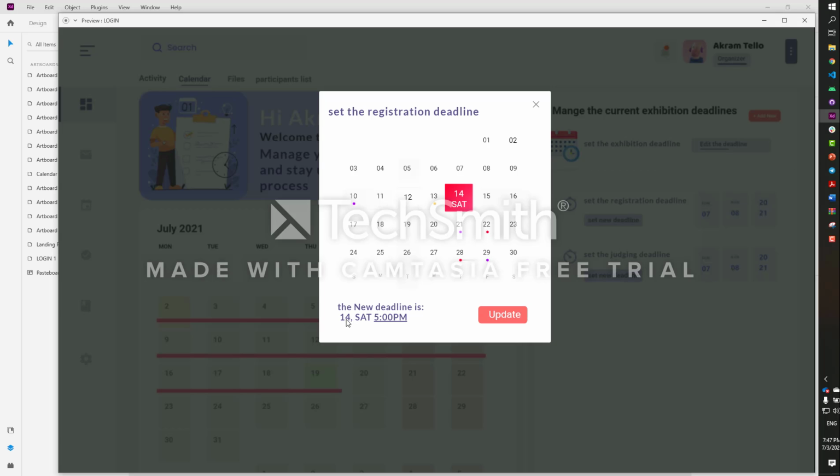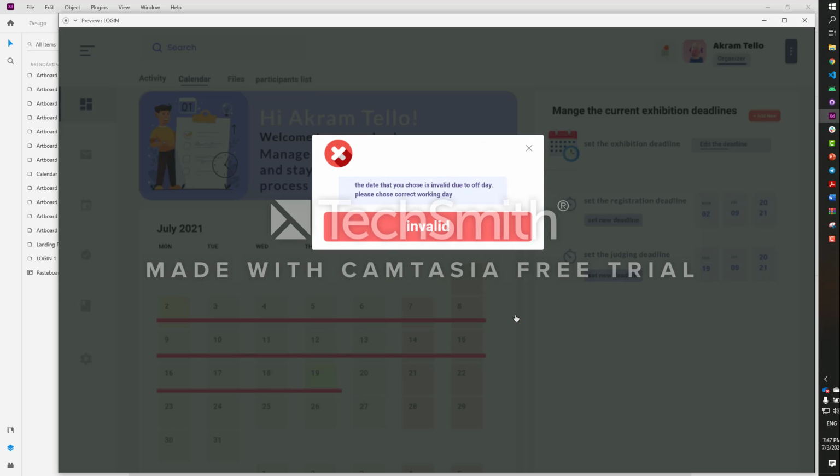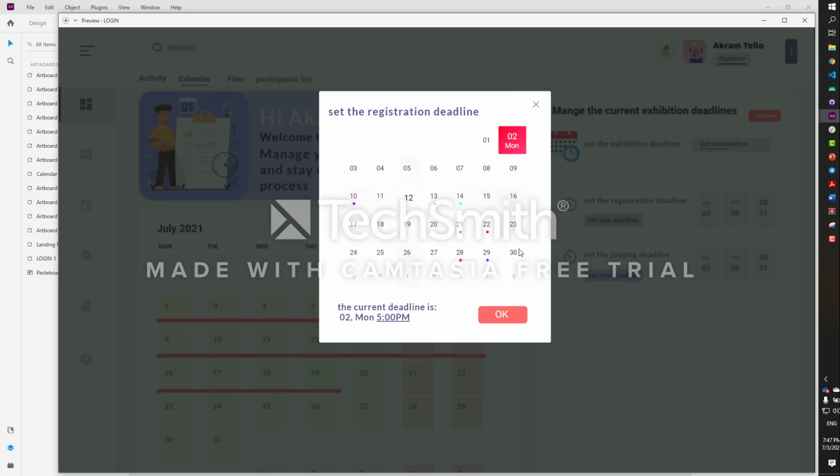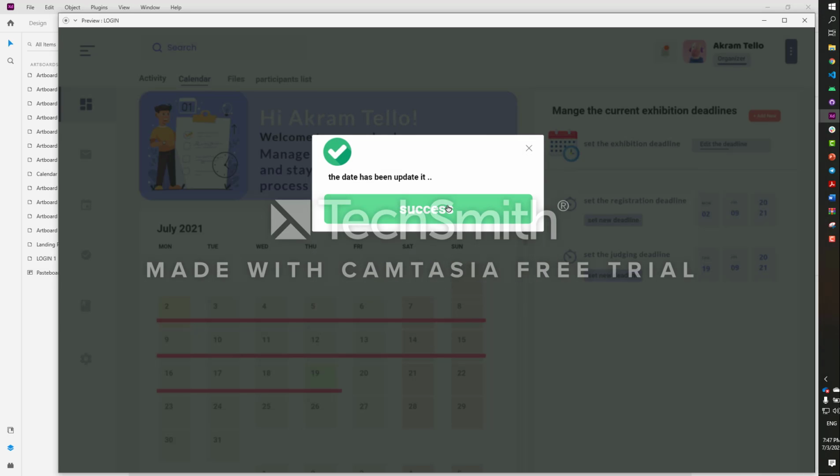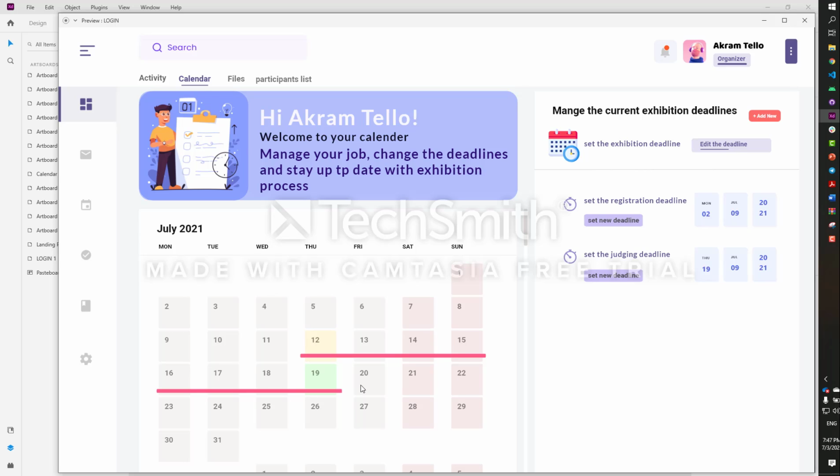The new deadline is the 14th, Saturday, 5 p.m. Once we click on update, we will get an error message: the date that you chose is invalid due to an off day. Please choose a correct working day, and the error has been printed as invalid. Once you click on invalid, the system will return back to this modal to choose another date. Click on the correct one and update it, confirm, then the date has been changed.